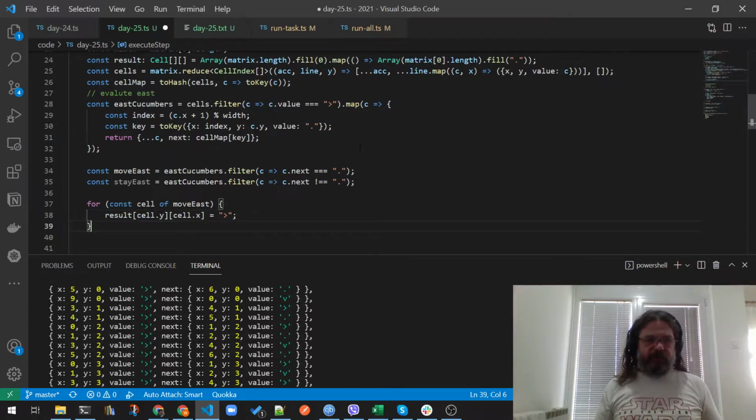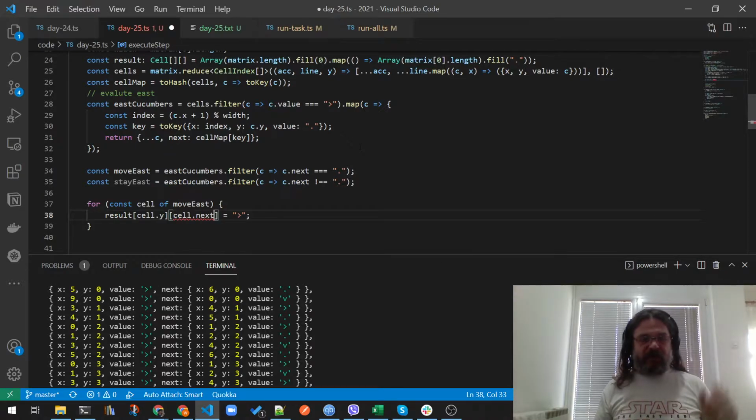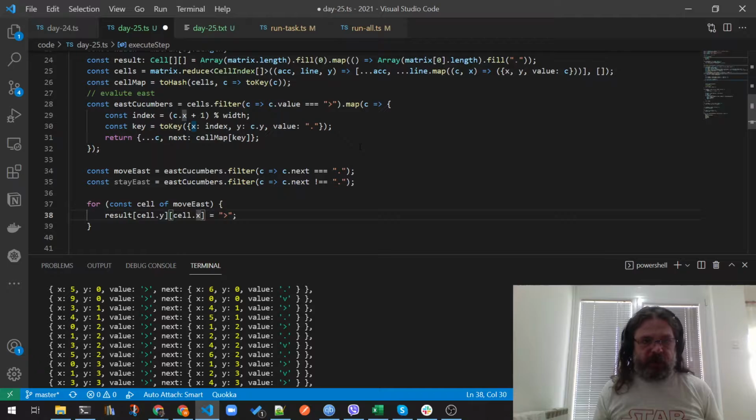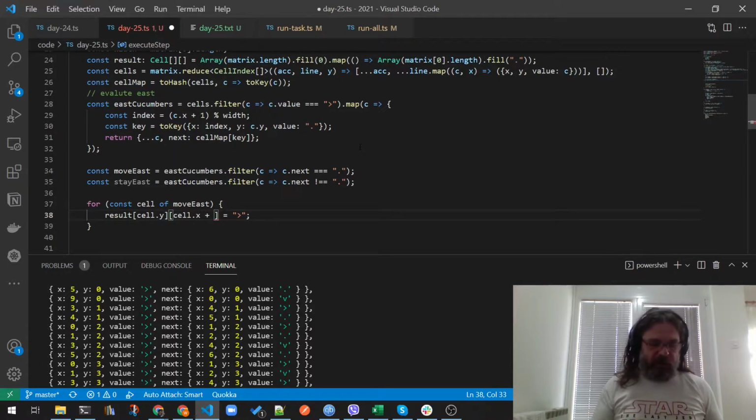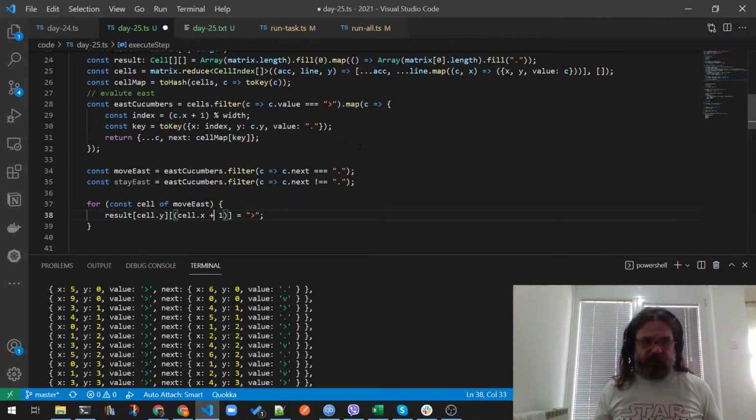Yep. No, y will be the same, but this will be next. This will be x plus 1 modulo of it.